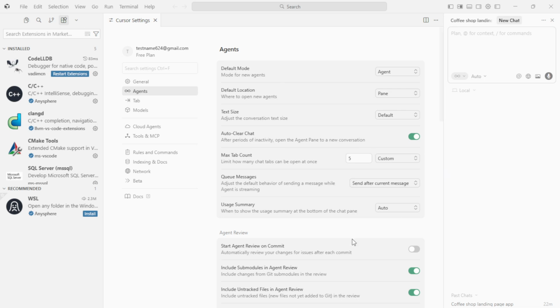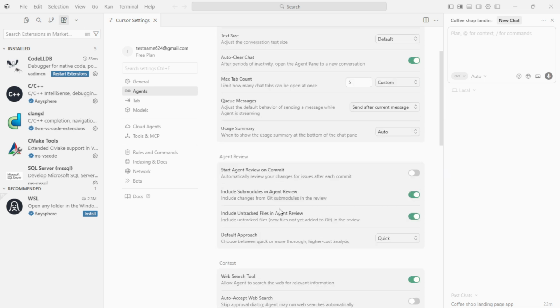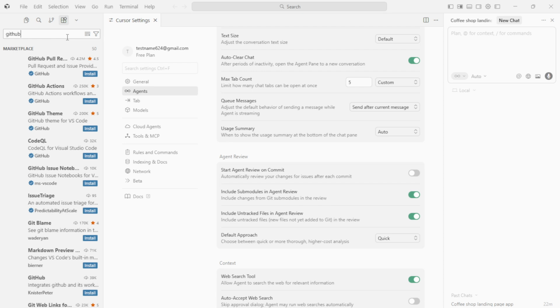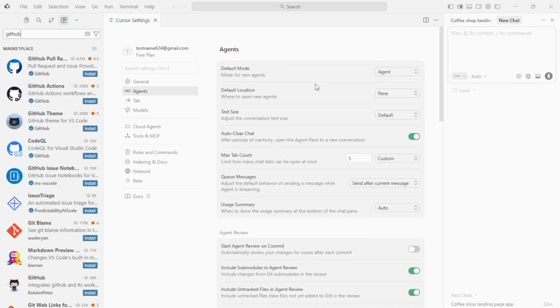If you want a custom runtime, you can configure an advanced environment. In an environment.json file, reference a Dockerfile to define system dependencies, and a setup.sh script for post-checkout tasks like installing packages. For example, you might run an npm install or set up language-specific tools. This ensures the agent runs with the same toolchain as your project, reducing "works on my machine" surprises. Keep the Docker image lean and cache layers where possible to speed up builds, and make sure the setup.sh script is idempotent so repeated runs won't break anything.